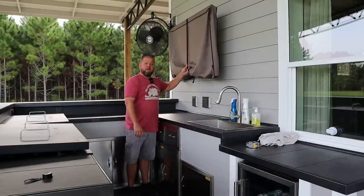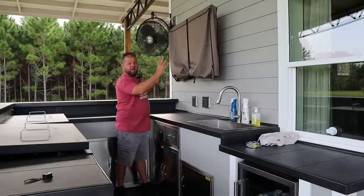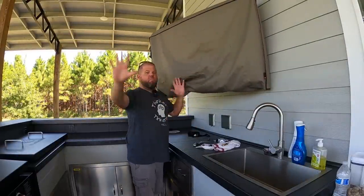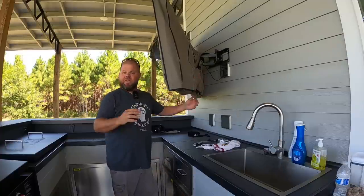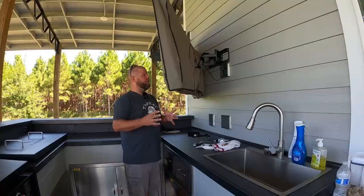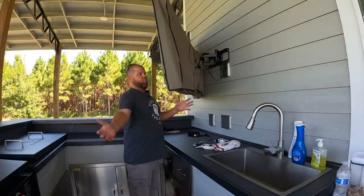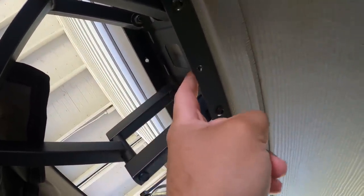I'm going to show you what I did to strap this TV down for all the high winds and afternoon thunderstorms we get here in Florida, because the TV blowing around was a big concern of mine. I purposely got a mount that can pivot and look everywhere over the porch, but this can catch a ton of wind. We get severe afternoon thunderstorms, especially in the summertime, and our cold fronts get really nasty in the wintertime — not to mention hurricanes, although I'll take this down for a hurricane. It will not take much wind for a bad storm to get behind this, snatch it, slam it against the house, and do some serious damage.